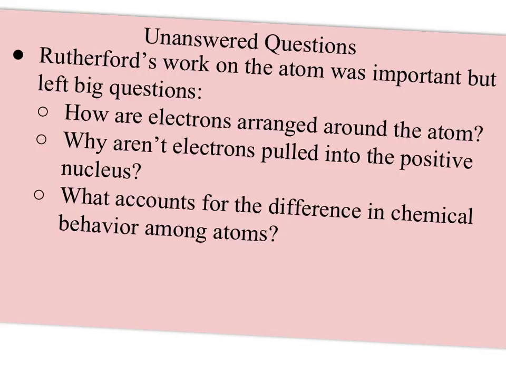So Rutherford and Thomson came up with these subatomic particles, figured out we have electrons, protons, and neutrons, and Rutherford's gold foil experiment showed us that the nucleus has the protons and neutrons packed really, really tight into a really small space. But then the electrons are in this huge cloud around this nucleus, which is mostly empty space.